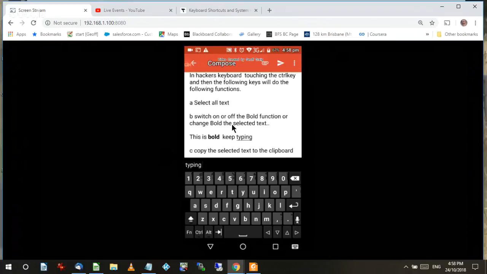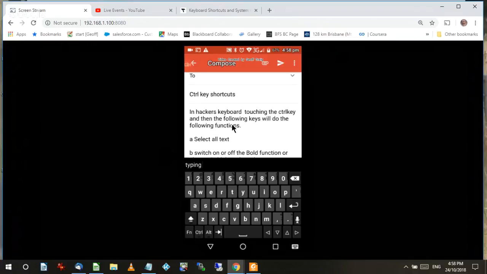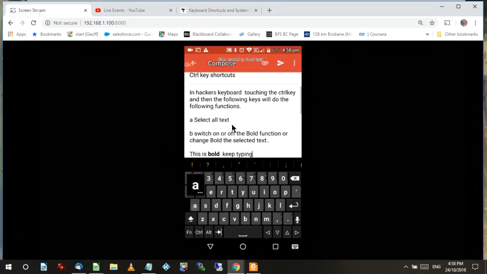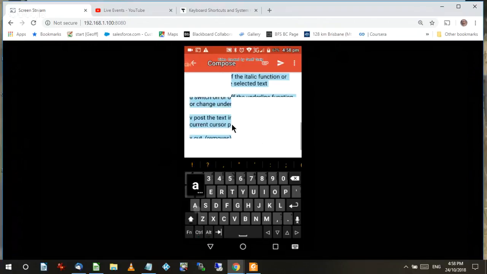If I wanted to select all the text, it says there, select all the text. I just hold down the control key and A. If I press control A, in fact, it tells me control A is disabled, use control alt A instead. So I use control alt A, and that's set, and all the text is selected.